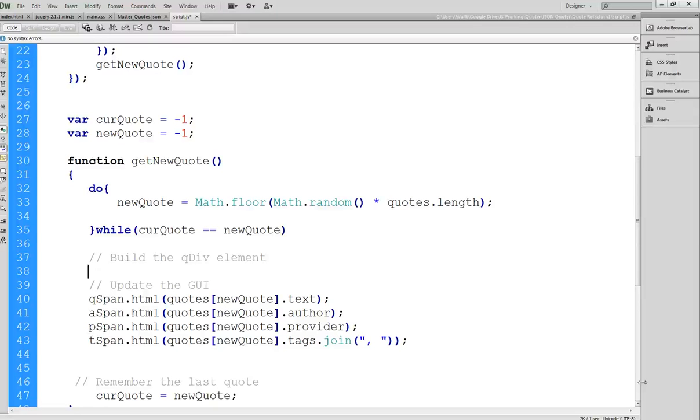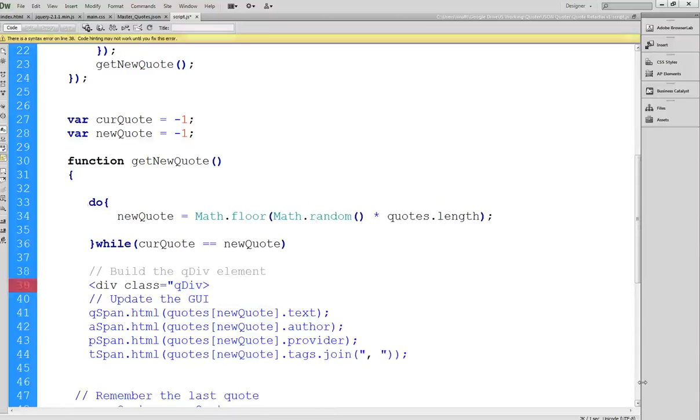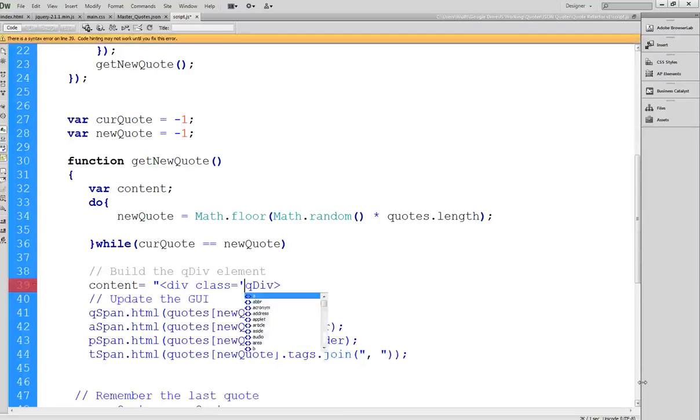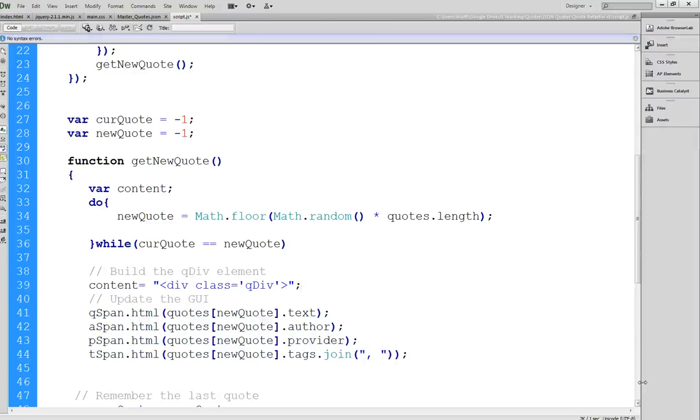So basically, I'm going to just copy this in here, and I'll create a local variable called content. Var content equals, actually I don't even need to set that yet, so we're going to do that right here. Okay, so content equals quote qdiff. Now one little trick that I can use here is I can use the single quotes inside the double quotes. So I do that all the time here, and it saves me trouble.